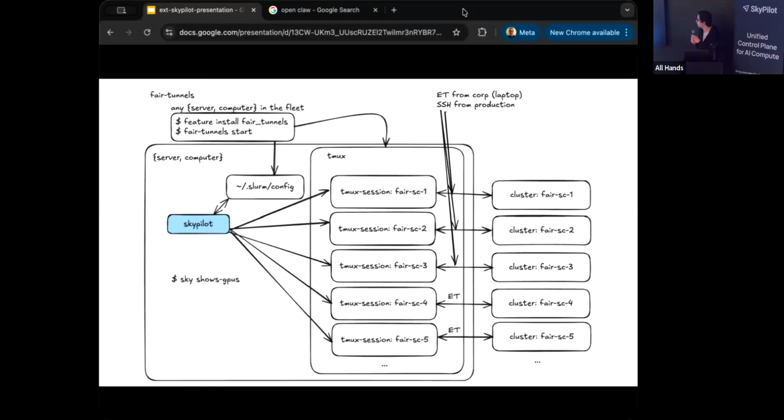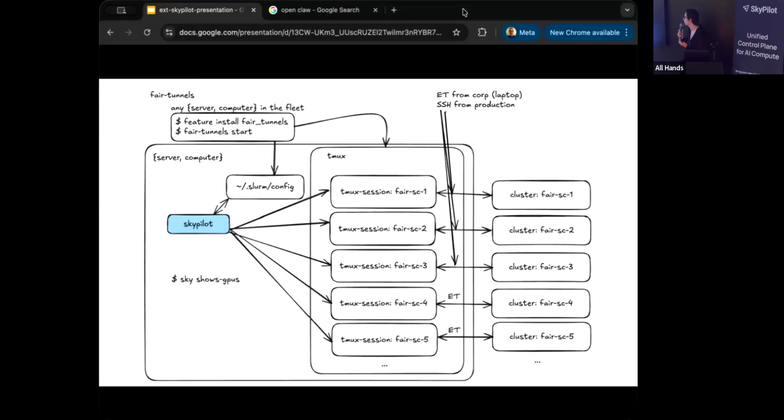And the other thing it does, if you're familiar with CMUX, a terminal multiplexer, is open a bunch of terminal sessions, and we use every one of the sessions to open tunnels between the user's computer and the clusters. So you open a bunch of sessions to every single cluster. People still have to do 2FA, but they only do it once, to open the sessions. Then you're using stuff like SSH or ET tunnels, depending on the environment at Meta.